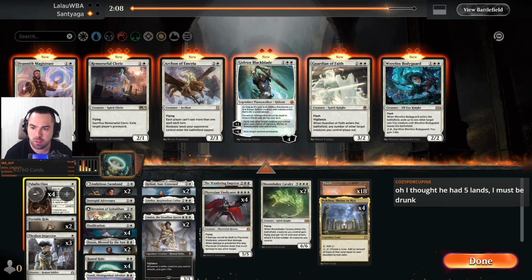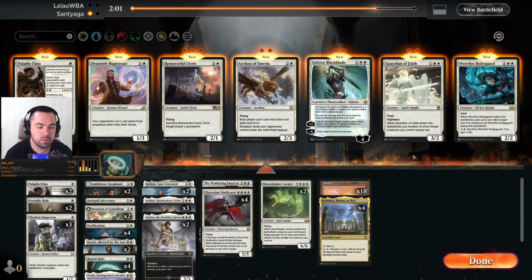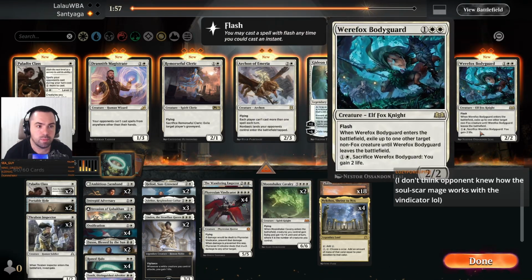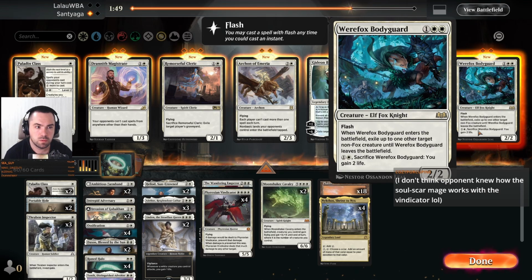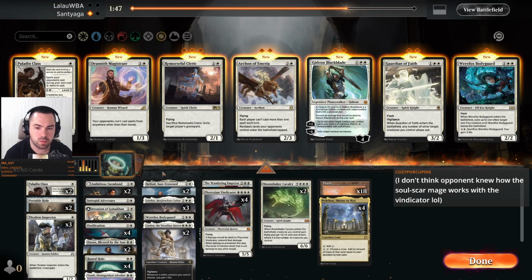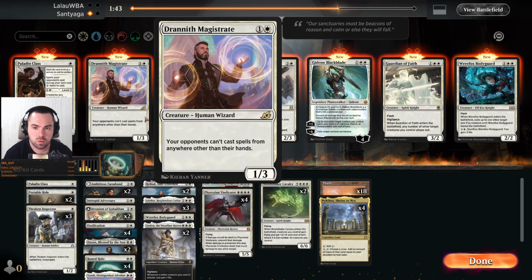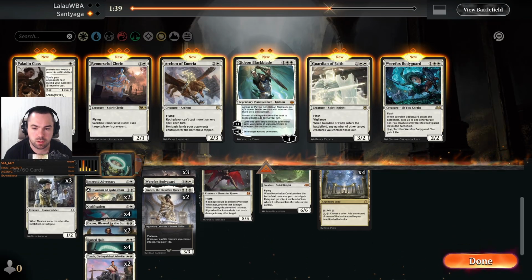Portable Holes instead of Paladin Class. No, we killed the land. He attacked with the land, so we killed it. Maybe Bodyguard? We gain 2 life and save our creature. Let's play 1 Bodyguard. Maybe even Drannith Magistrate.